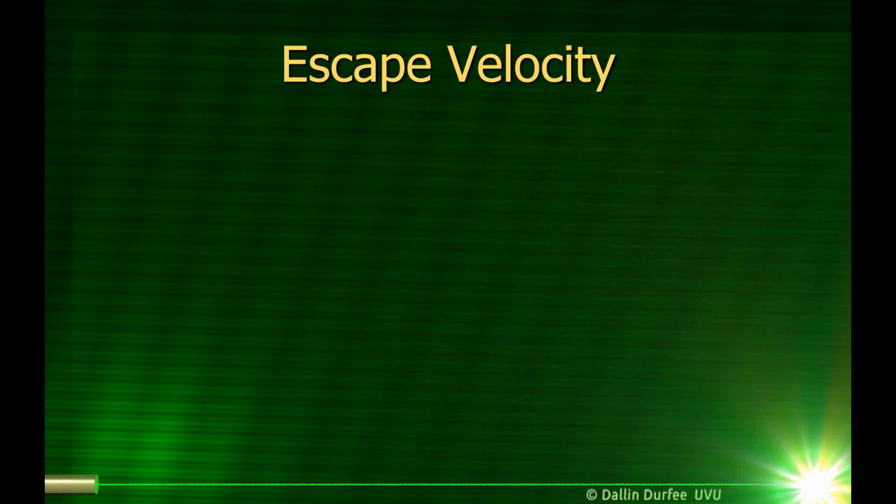What is the escape velocity equal to? Well, once again, this is a conservation of energy problem. So E initial equals E final, but we want E final to be 0. We want our object to have just enough velocity, just enough kinetic energy, that it can get all the way to infinity. When it gets to infinity, it's okay if it doesn't have any velocity. It just needs to get to infinity so it never comes back.